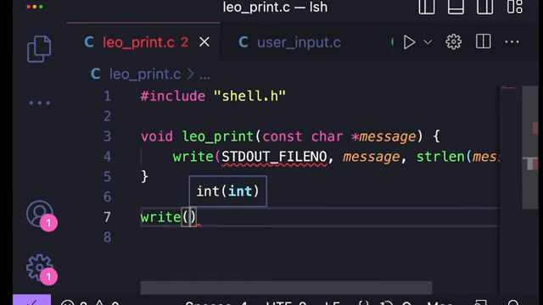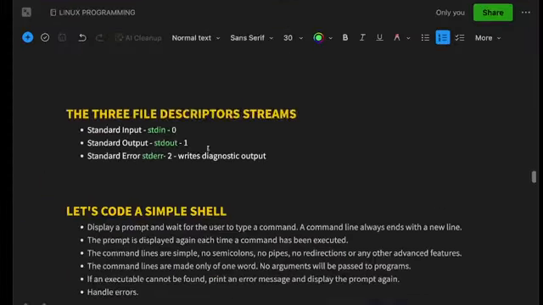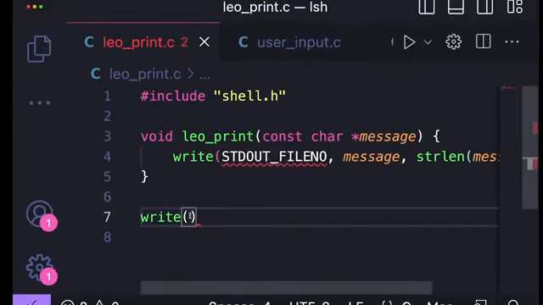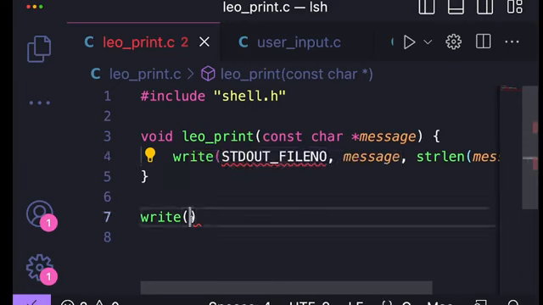When you use the write function, first it takes the output stream, and I've already shown you three main streams in C programming. Number 1, standard input, which is 0. Standard output, which is 1, and then standard error, which is 2. So for the write function, you need to indicate the output stream. It could be 0, 1, or 2. But this time around, we are writing to the output, so it's definitely going to be 1.